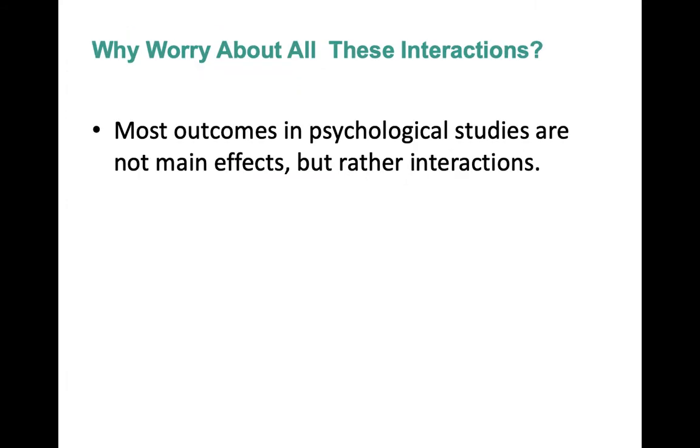All right, again, why worry about all of these interactions? When researchers use a factorial design, they're typically interested in the interaction because they're interested in establishing whether the phenomenon depends on a combination of variables. Or we're looking for an effect, does it generalize from one setting to another? Like we think that there's an interaction between using a cell phone and driver's age, but does that depend on whether people are driving in light traffic versus heavy traffic?